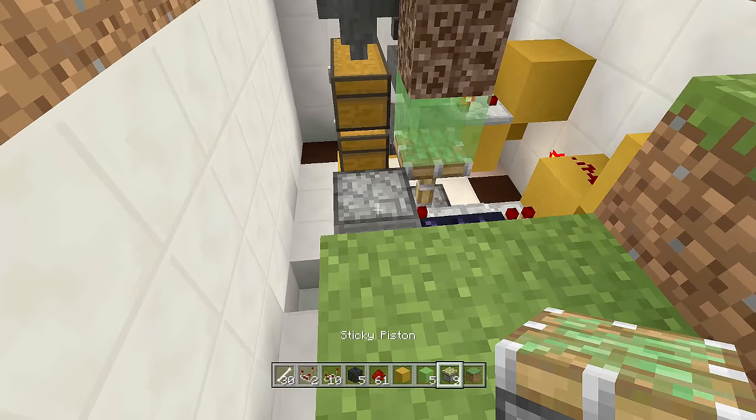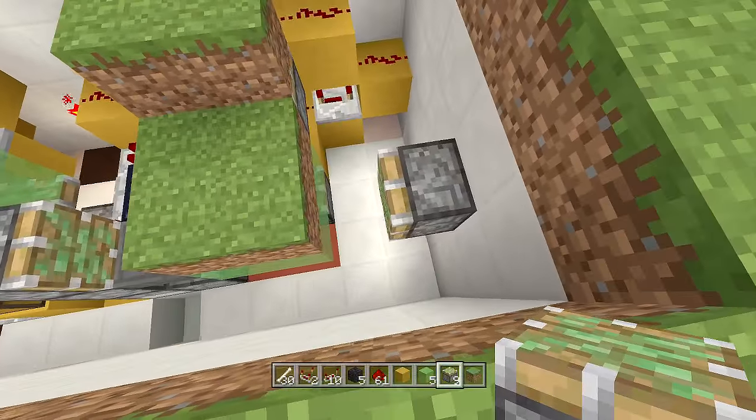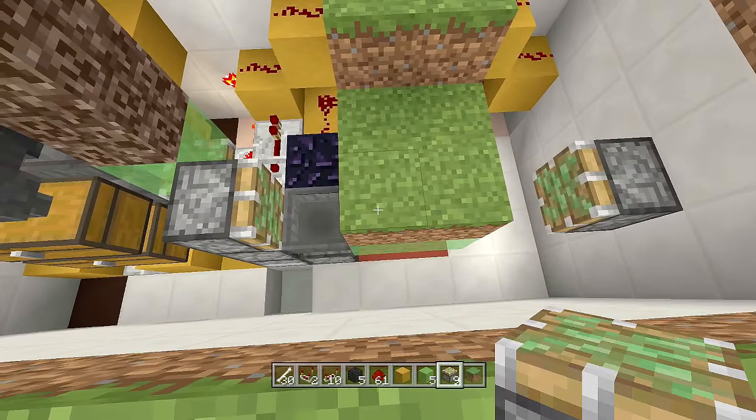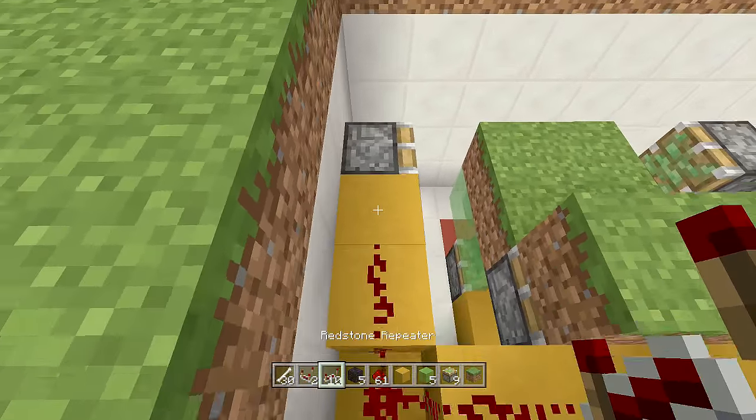And then right above your dropper, place in a sticky piston facing inwards. And then off of this side, place a sticky piston facing inwards. Make sure they're one block away from these blocks. Next up, we're going to come over two blocks from here. One, two. Place a piece of redstone here, and then a repeater going that way on one tick delay.